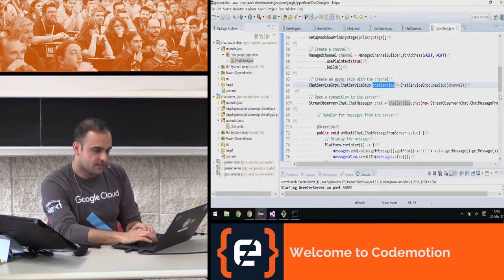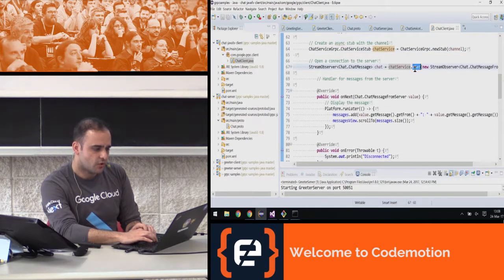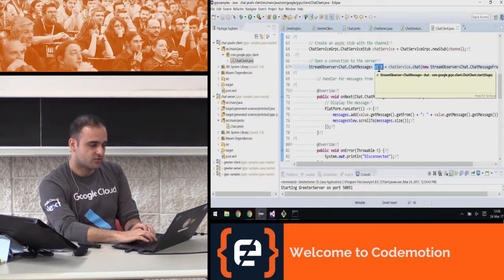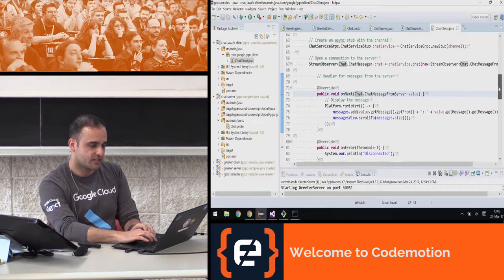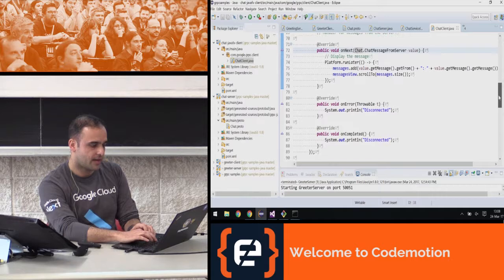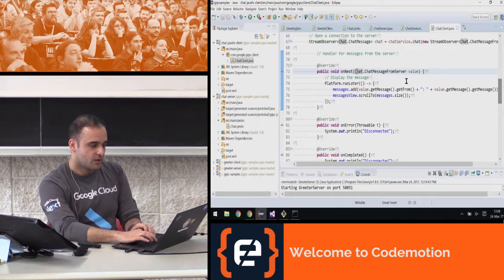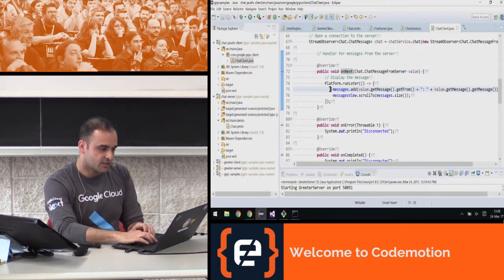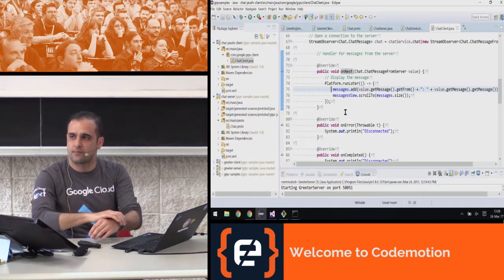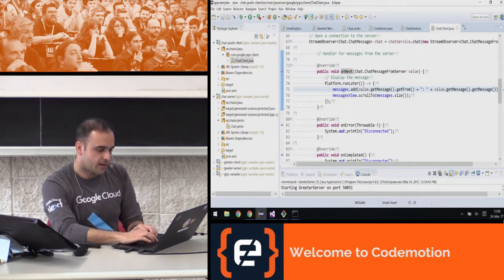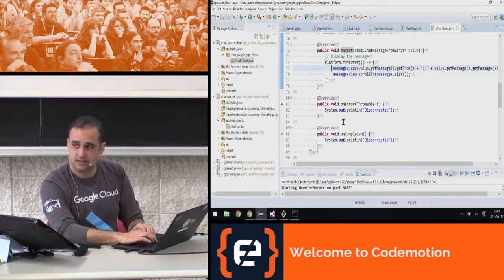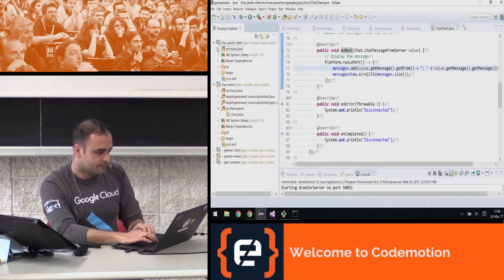So I have this chat service, and then I just call the chat method on the service, which gives me a stream observer. And then I'm going to basically listen on this stream observer. So I have these methods again, just like the server: onNext, onError, and onCompleted. onNext means when I receive a message from the server. So when I receive a message, I call some UI code to update my UI. And then onError and onCompleted, I just display some messages. So that's it. And let's just run this quickly.